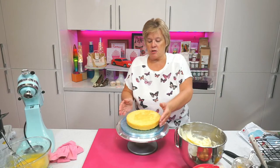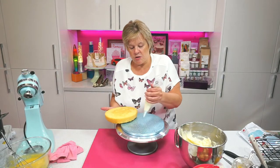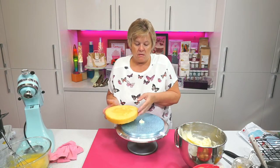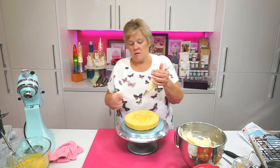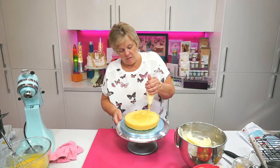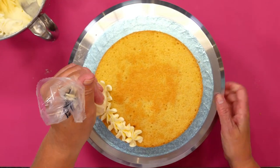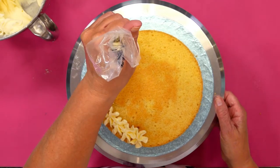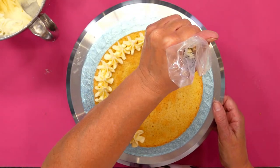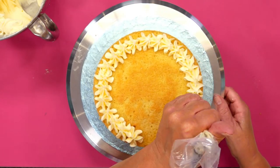So I've got my first sponge going on there. What I will do, just to make sure it stays, a little bit of buttercream. I just want to pipe some little stars going around. I just want it to look a bit pretty, a bit pretty from the side when you're looking at it.